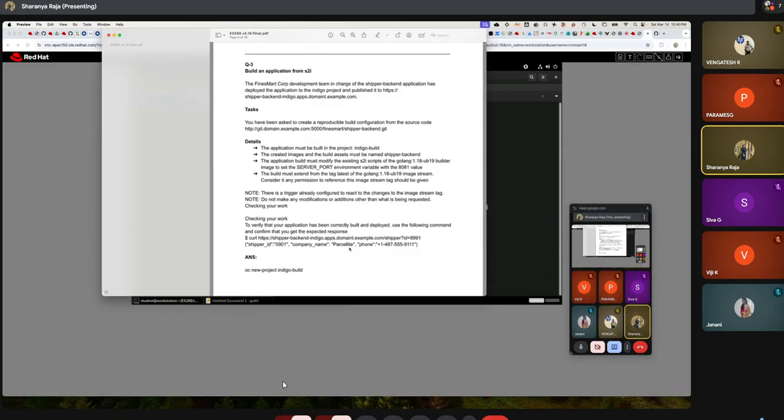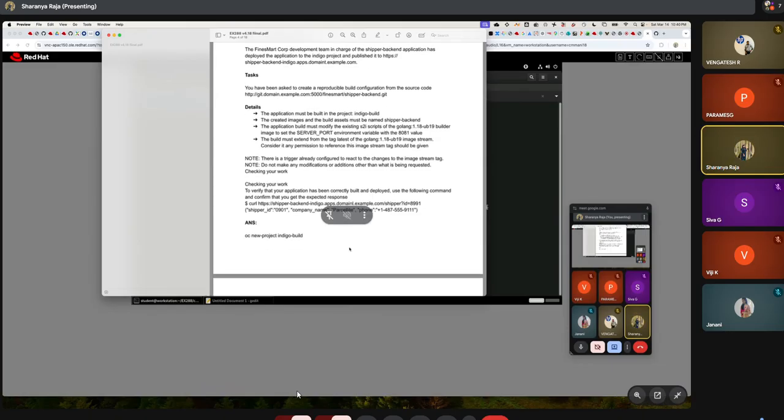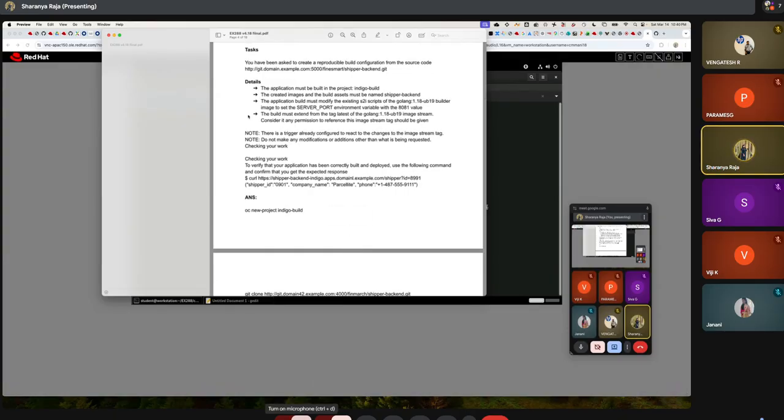Has anyone run this in the lab earlier? Okay, no problem. The build image must have the tag latest. Whatever build image you create, by default it will have the tag latest if the build is successfully created. That's what we saw in the last testing. When the image was not ready, I didn't see any tag there. But when the image is successful, I have seen the latest tag for that build image stream. So everything is given in the question.